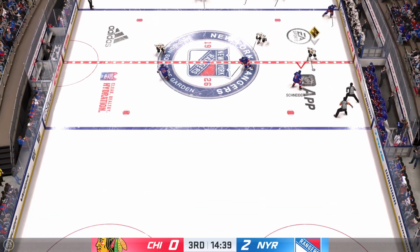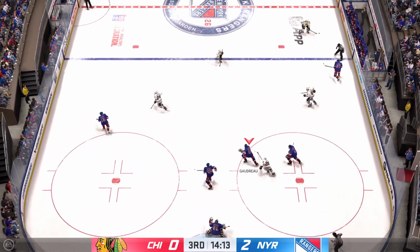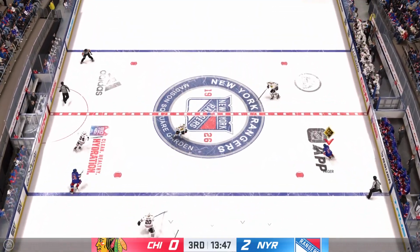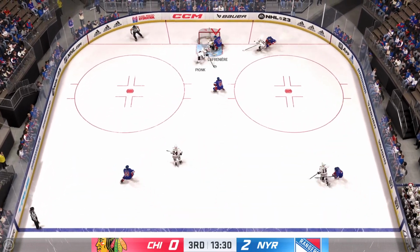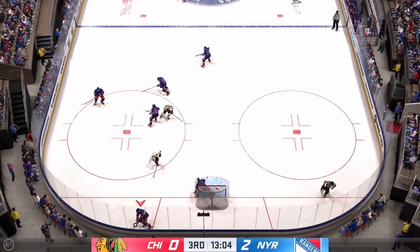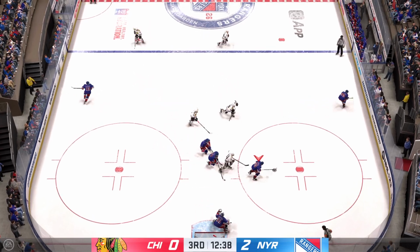Moves the puck. Chicago's across the blue line. Oh, they telegraphed the pass, and he picks it off. Gaudreau's got the puck in his own zone. And now he moves it quickly to Jaeger. New York's got him along the wall. Reads it perfectly and comes up with the takeaway. The Blackhawks play another tight game. One of the reasons is day after day, they're in the right position on the ice. Sticks in the middle of the ice to intercept pucks all over.